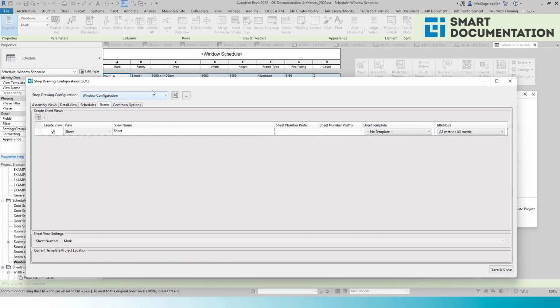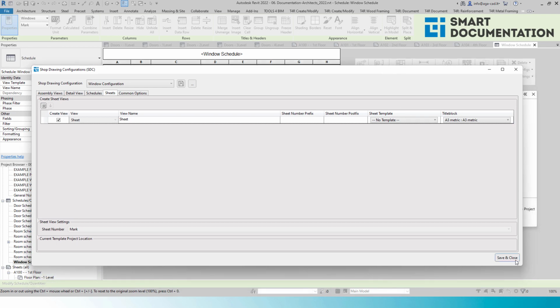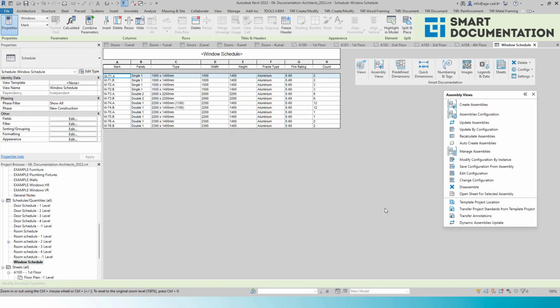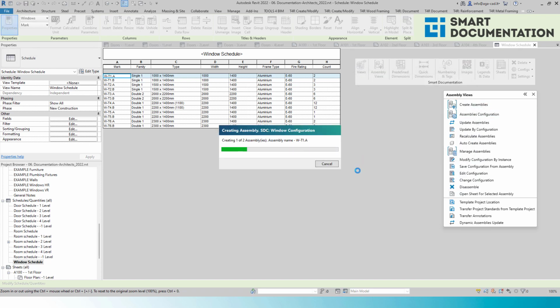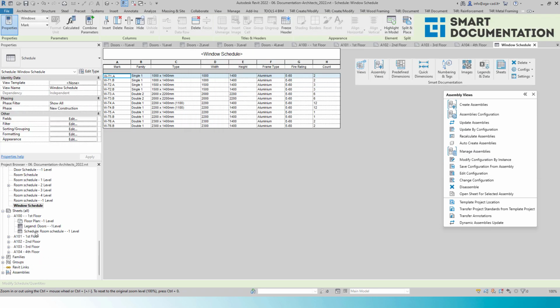This configuration also creates sheets. At the moment, I have just a free sheet, but there is no template for it, but I will create this soon. So by having this configuration, for this type of window I want to create all the views with dimensions, with tags, and with a sheet.